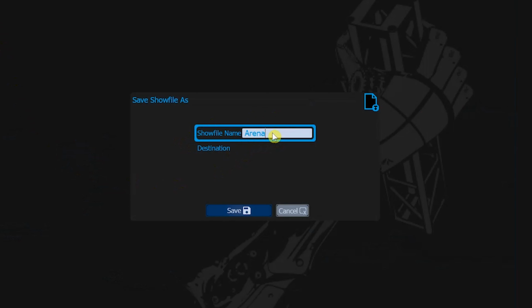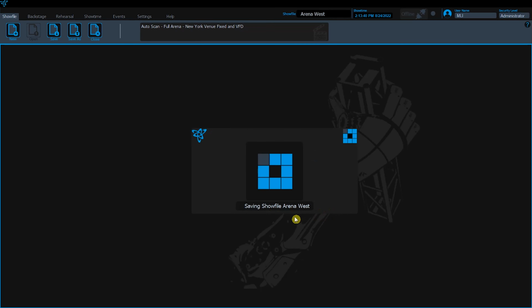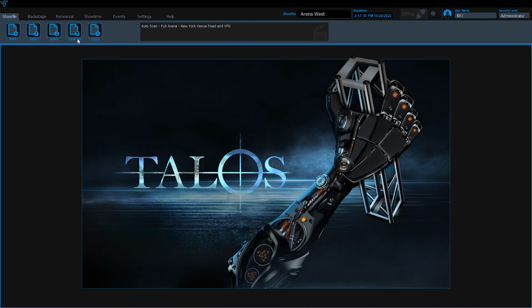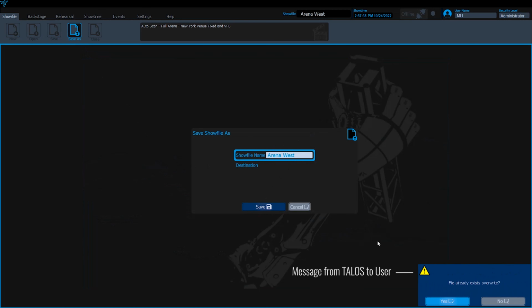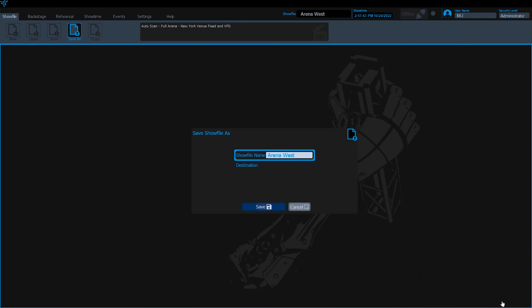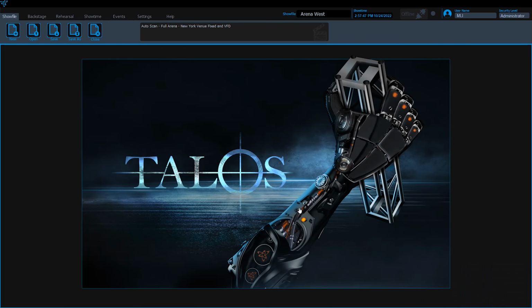Simply type in the file name you wish to use. I am going to save it as Arena West and click Save. TALOS goes through the same saving process as the Save button. Had you kept the same file name or renamed the file to a name that already exists, TALOS prompts to see if you want to overwrite the file or if you want to cancel the request. I will cancel the request since we already saved the file.